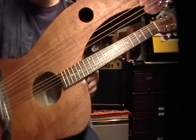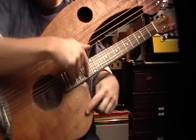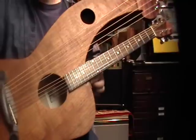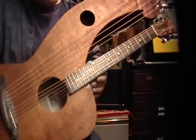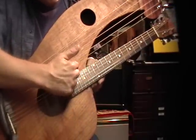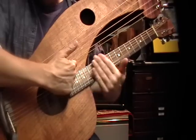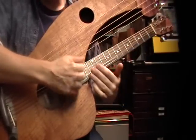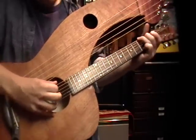I did have problems fitting up the neck because of this round piece, this sweeping curve here, which is quite beautiful, but technically more challenging when you're setting the neck up on this curve. If you look at some of the other designs that guys have, they'll complete this bout all the way over, so it's just like a regular guitar where they're setting this neck in, and then this is more of an acute angle and the harp arm comes out so they can do what they normally do on the neck. But it's all a learning process.